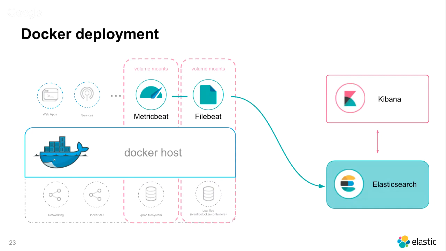The same goes for Filebeat. You would run it in a Docker container, but we want to mount the /var/lib/docker/containers folder because there is where Docker stores the logs from all the running containers. So then we get access to that folder, and we can read the logs from there and enrich them using the metadata processors. We will see this in the demo.